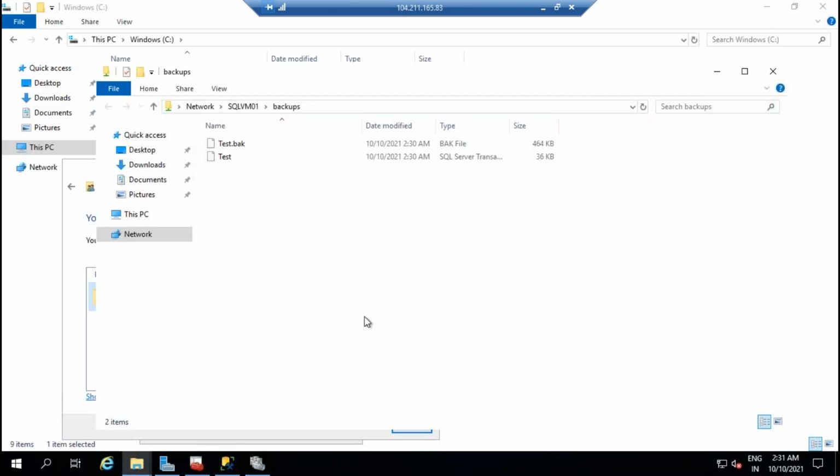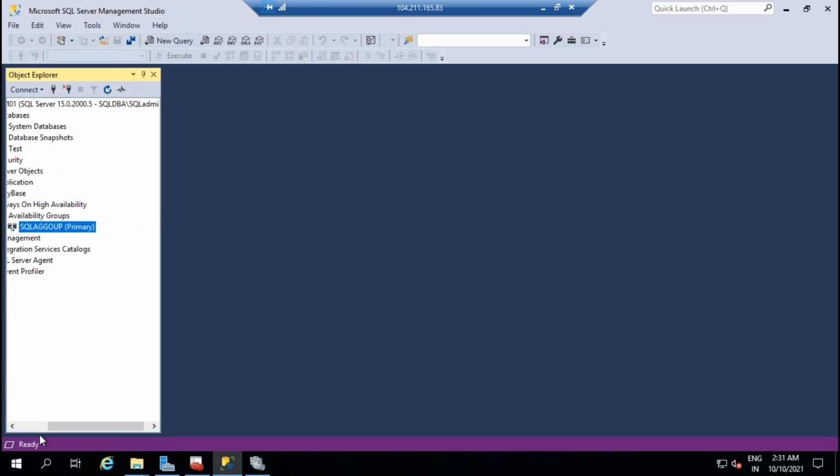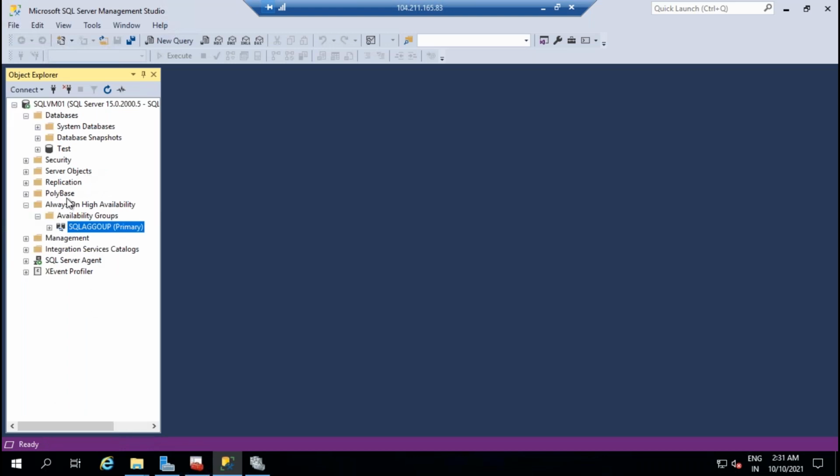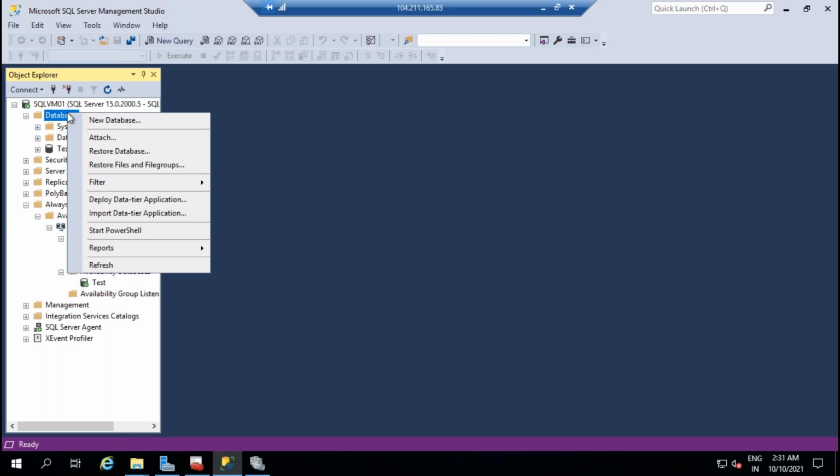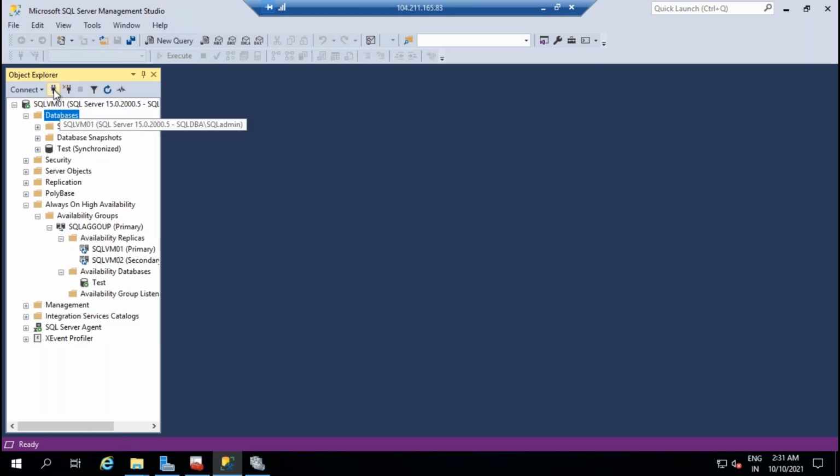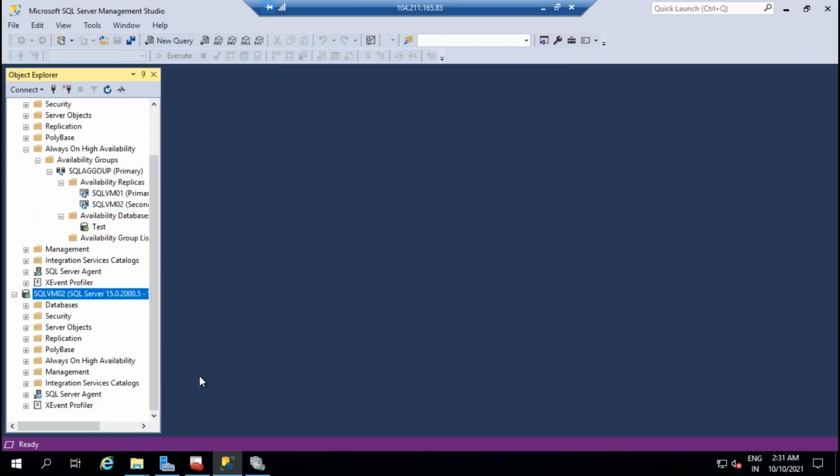All right, it is done. So now it took the full backup, log backup, and initialized the database and configured the AG and everything. You can see that now. If I expand, I get the two nodes, one database, and no listener as of now. And the database is in the AG right now. You can see the AG here also.